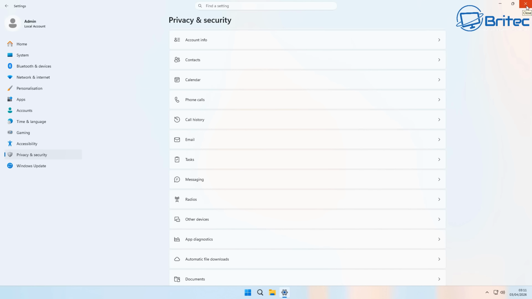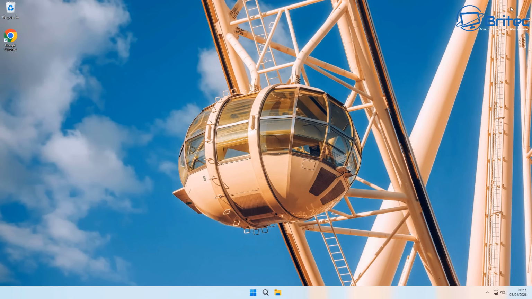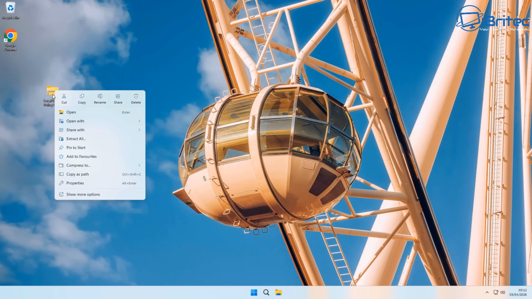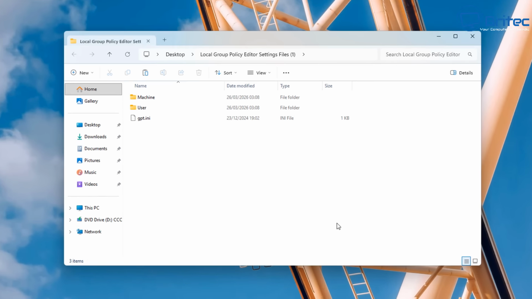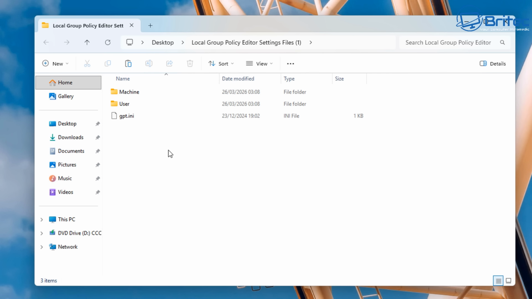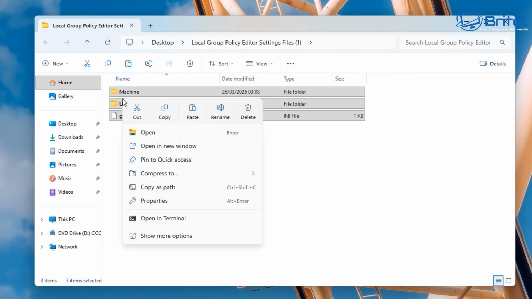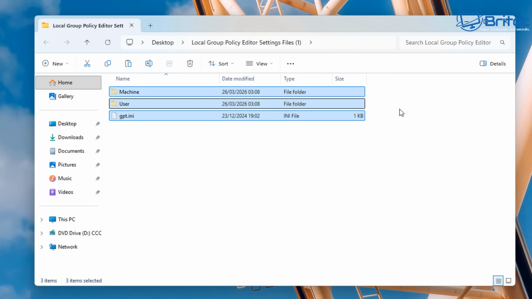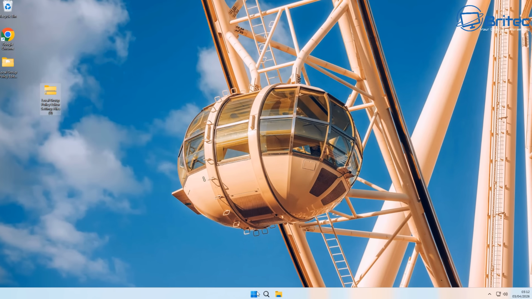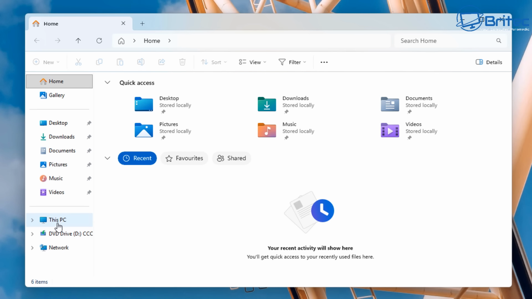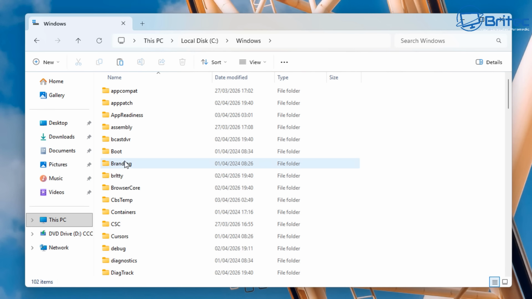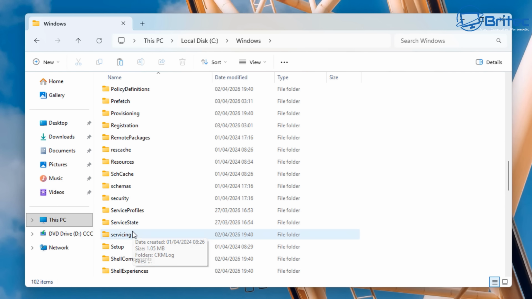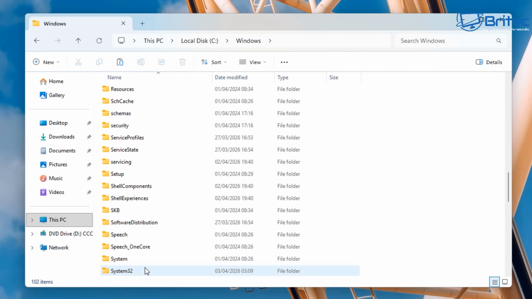And using the group policy files that I have on my Discord server, you can quickly make these changes because I've already got them exported right here. And I'll extract these and I'll show you how to do it, because some people said they don't know how to import these. So you just copy the files like so, or cut and paste them, and then go to your Explorer here, this PC, your C drive, Windows, System 32, and then your group policy folder.